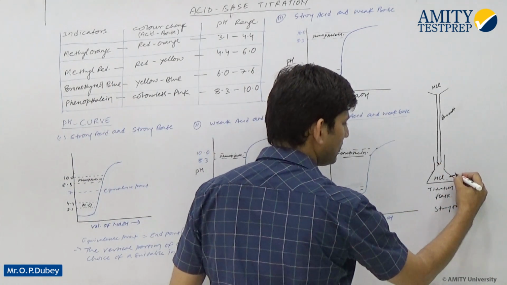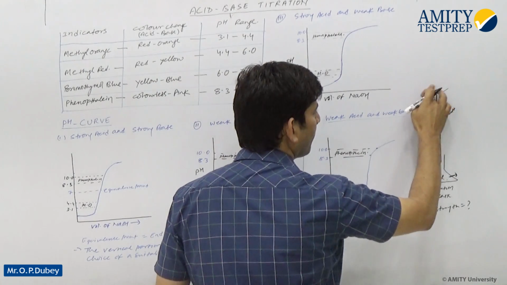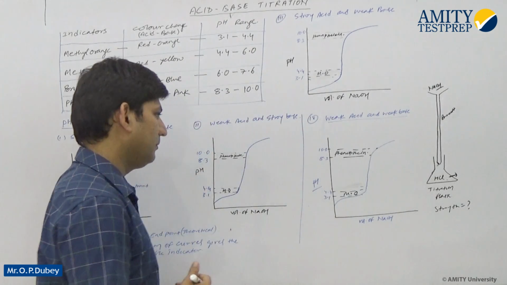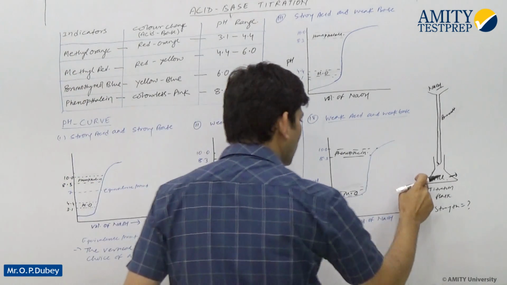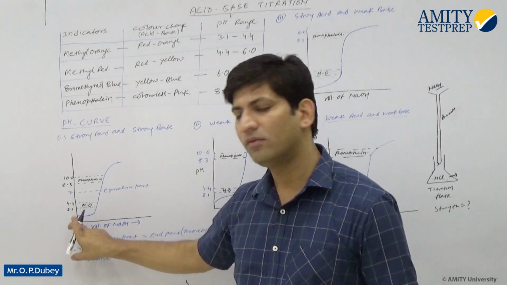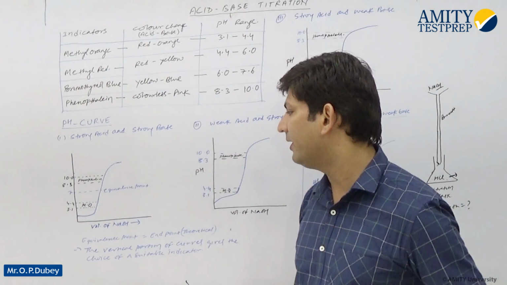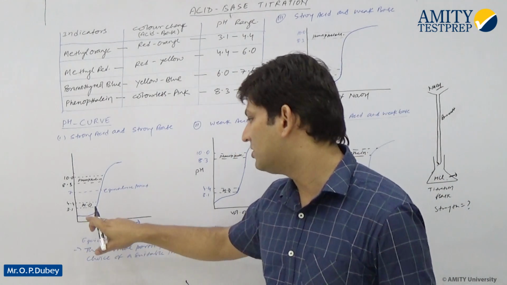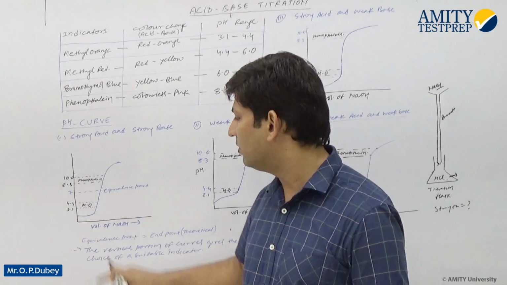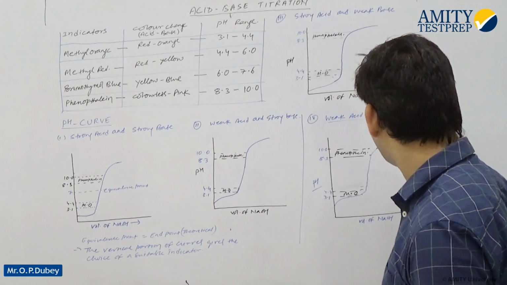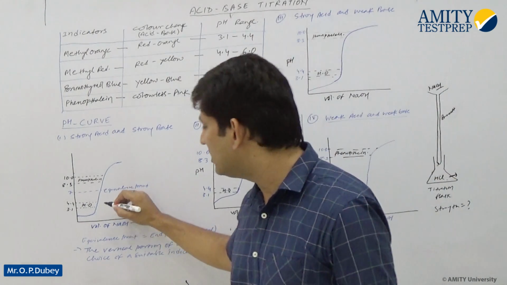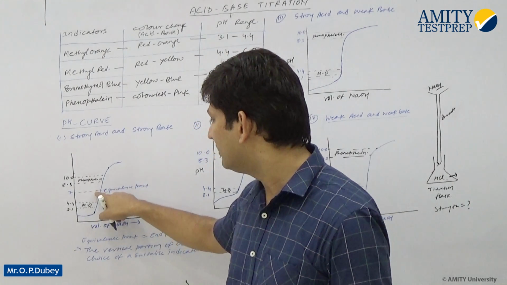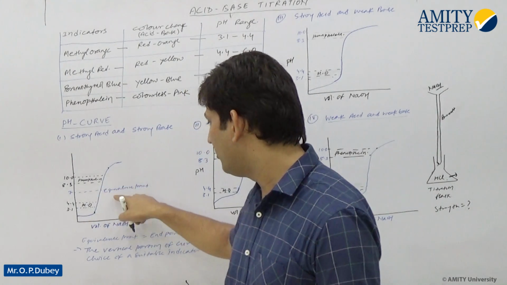HCl is present in the titration flask. A strong base whose strength is known is added slowly. Initially the pH of this acid solution is very low because the solution is highly acidic, and as we add the base, the pH changes very slowly, and at the equivalence point of the titration, the change in pH is very sharp.